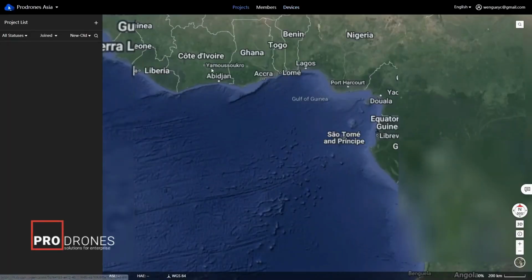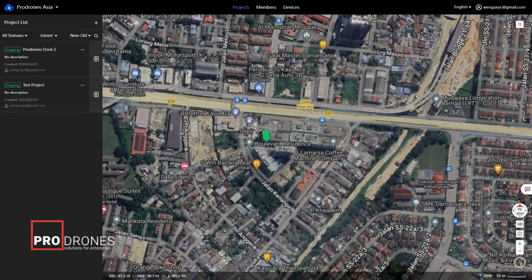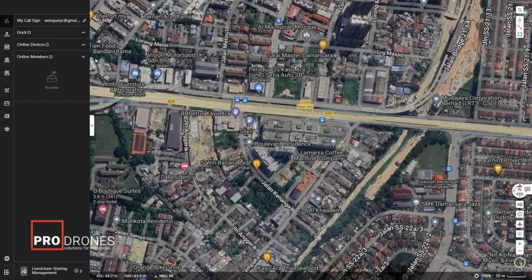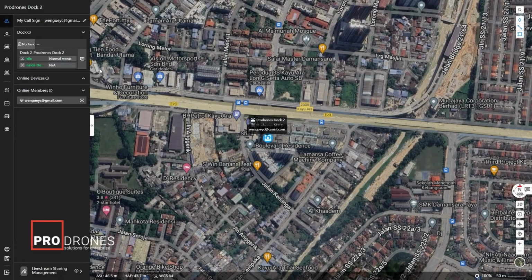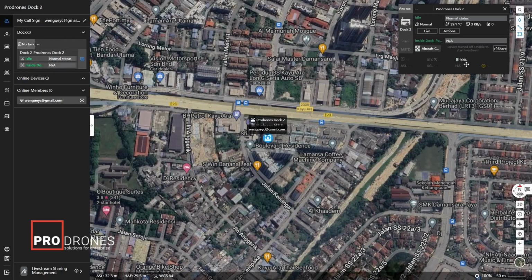So I've actually created a sample project. Now this sample project is specifically for the dock 2, and I'm going to limit it to what most people would typically use. So imagine if you have at any one time 20 or 30 docks even bound to your account. You can check all of their statuses here. But more important is you can check how it is at this very moment.